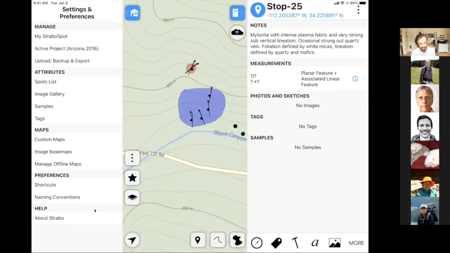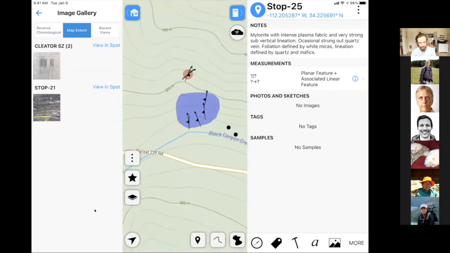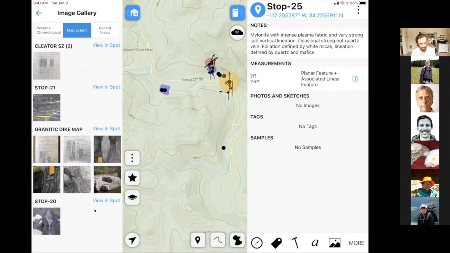And the nice thing is that we're visual people, so you can also do the exact same thing for images. If you know the image you're looking for, but you can't remember what spot it is, you can view images by map extent. You can start zooming out and you can say, oh, it's this granitic dike map. That's the one that I want to see because it has the picture that I remember.